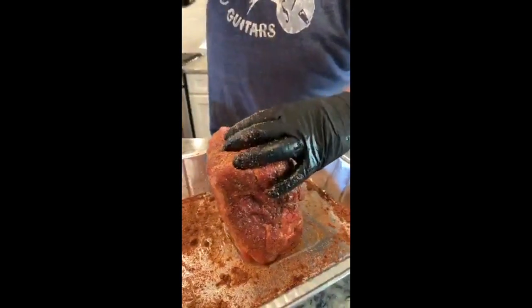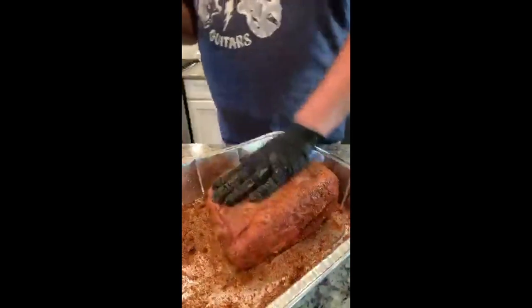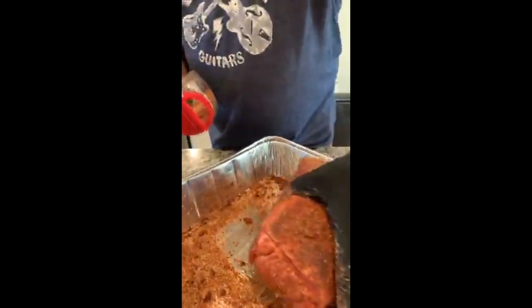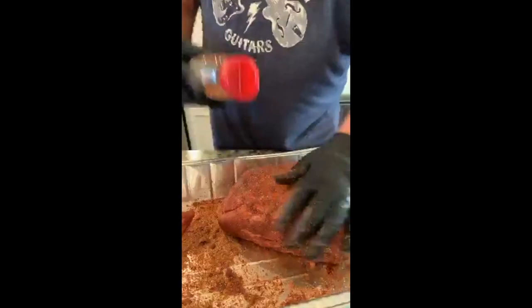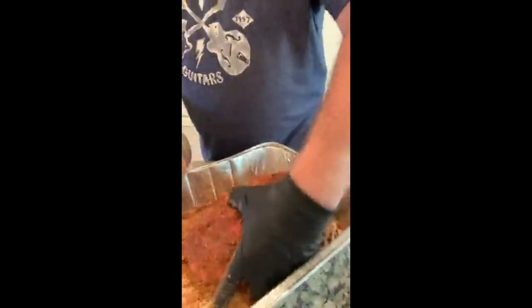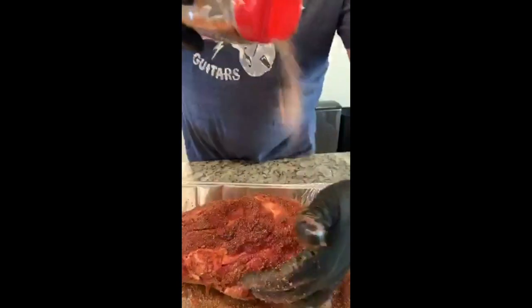And again, you want to go kind of heavy on this. You're going to lose some of the seasoning to the bottom of your pan and to your gloves and things like that. But you also got to keep in mind that with pulled pork, you're going to pull this apart, as the name implies, and mix it all together. So the vast majority of the pork that you're going to be eating is the pork inside this. You're not going to have these big, bold bites of rub in your meat. It's all going to be mixed together. So it's okay to do a nice, thick outer coating of this. That way it balances out nicely with the inside that's not going to get hit with this seasoning.